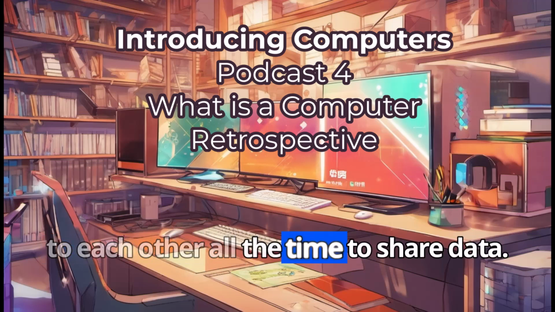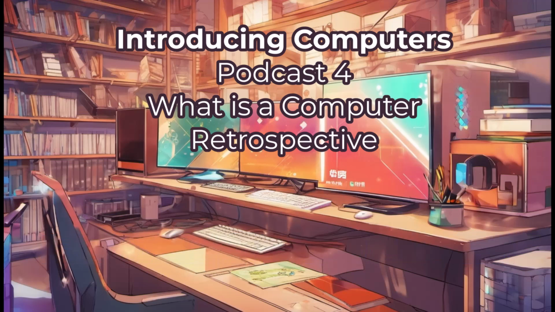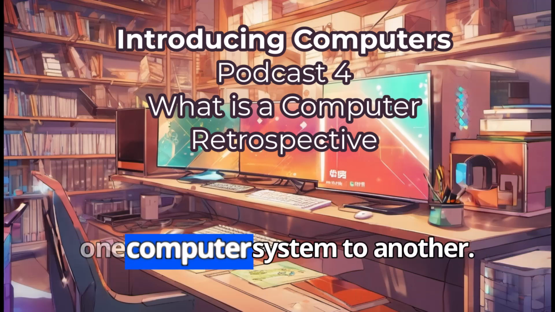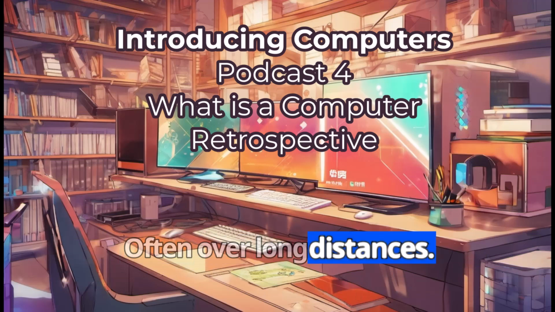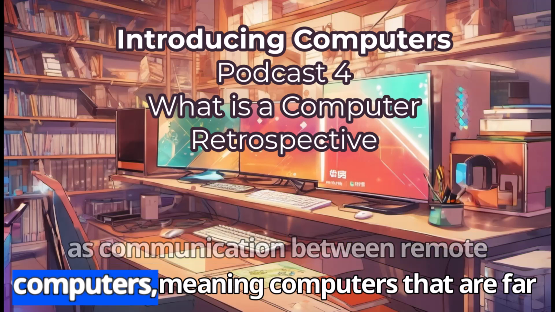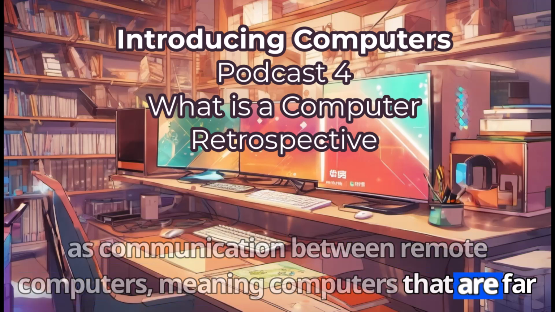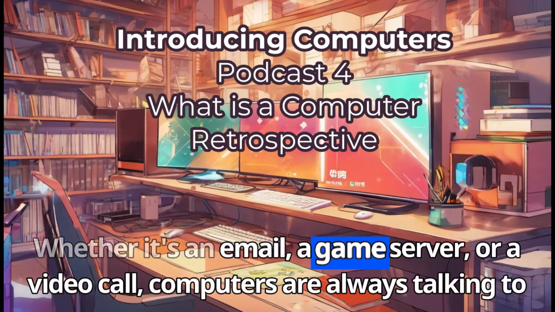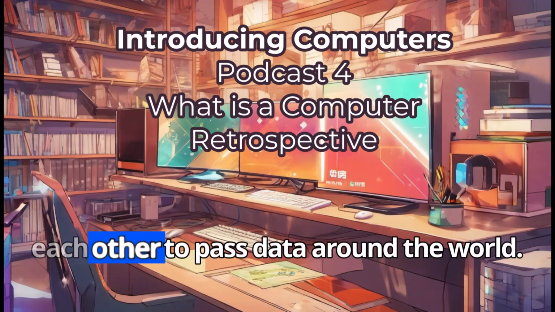Another important thing computers do is communication. Computers talk to each other all the time to share data. When you send a message to your friend or post something online, the computer has to pass data from one computer system to another, often over long distances. This is known as communication between remote computers, meaning computers that are far away from each other. Whether it's an email, a game server, or a video call, computers are always talking to each other to pass data around the world.